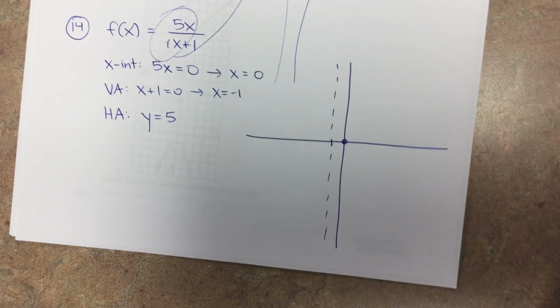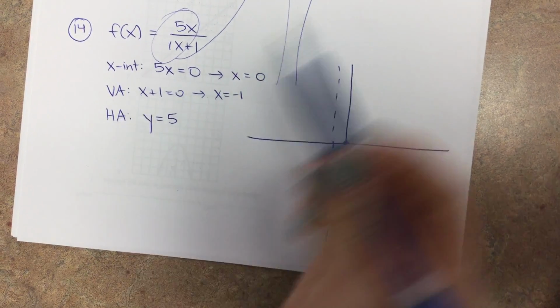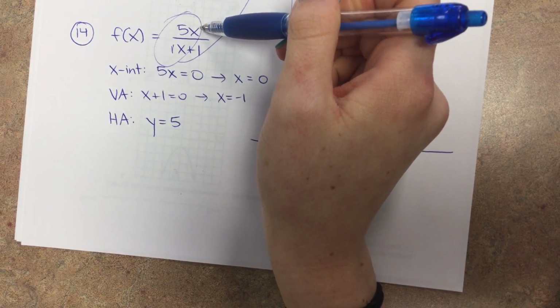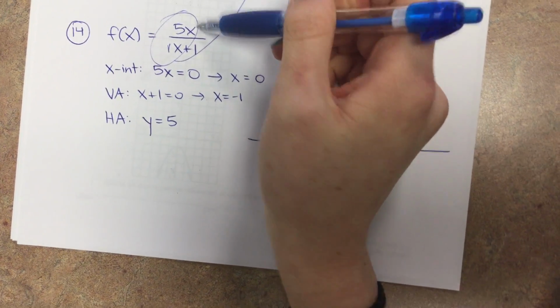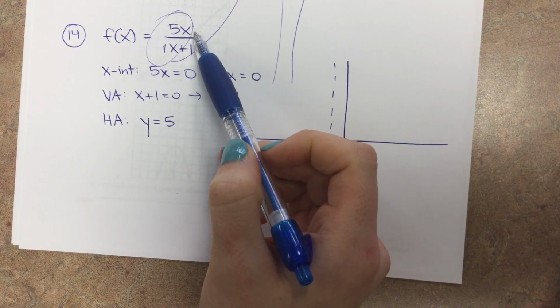Let's recap the other ones really quickly. So if they're equal, we take the ratio. Are you guys comfortable with that one? Okay, what if the numerator's degree is the smaller one? There is none. It's 0. If the numerator's degree is the smaller one, then it's 0. Okay, so you would just write that, y equals 0, and then plot it on the x-axis. What if the numerator's degree is the larger one? There's none. Then there's none.